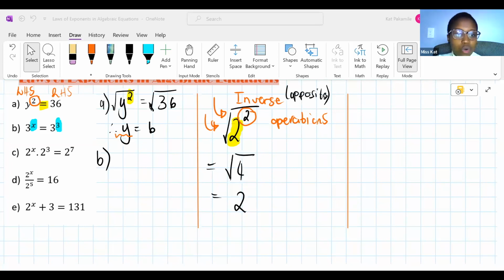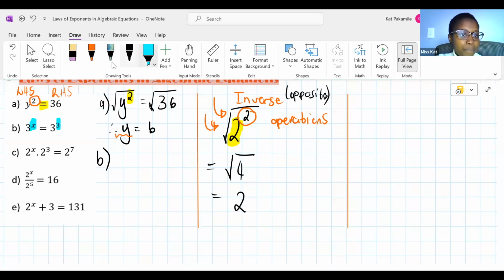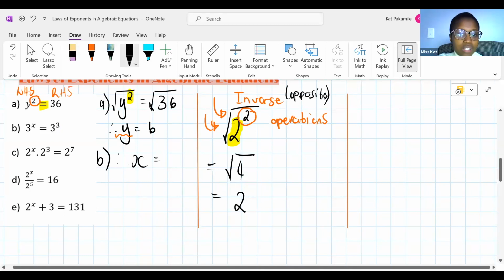But we're not using the laws here, Mohau. Do you see what this says? It says there's a number. If you make it an exponent of 3, it will be the same as 3 to the power of 3. So what does x have to be? 3. Exactly. Do you see? You don't even have to have a long working out here. x is equal to 3. Thank you, Mohau.